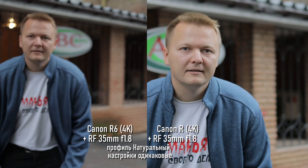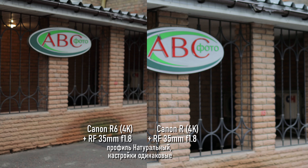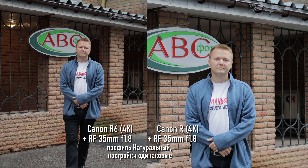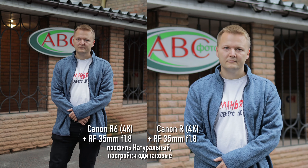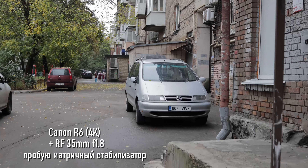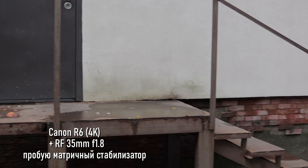What I also noticed is the difference in exposing, because I had both cameras in manual mode and you see that the R6 is darker and the R is lighter. All the settings are totally the same, but this difference in exposure seems surprising to me. By the way, the same thing I saw in the R5 in photo mode. Now we test the sensor stabilization on the R6 and to my eye it is not satisfying — I don't know why, but the R5 performed way better. This video looks quite jerky. This is a rolling shutter test, which is similar to the EOS R as far as I can tell.